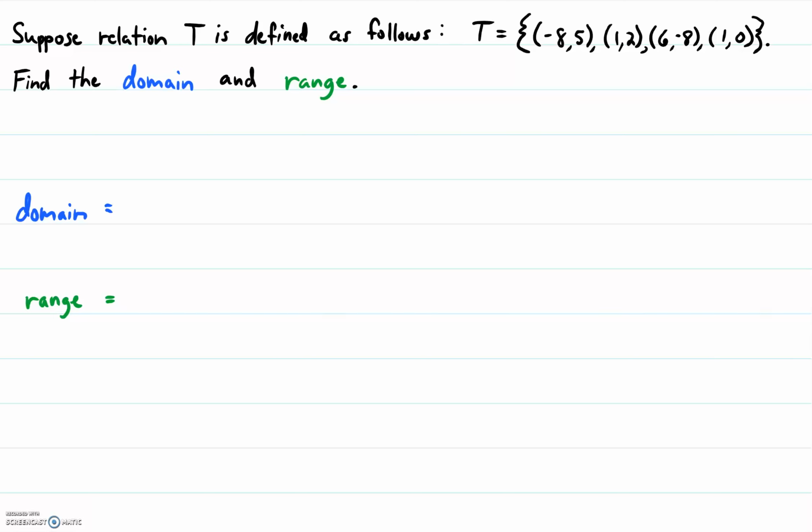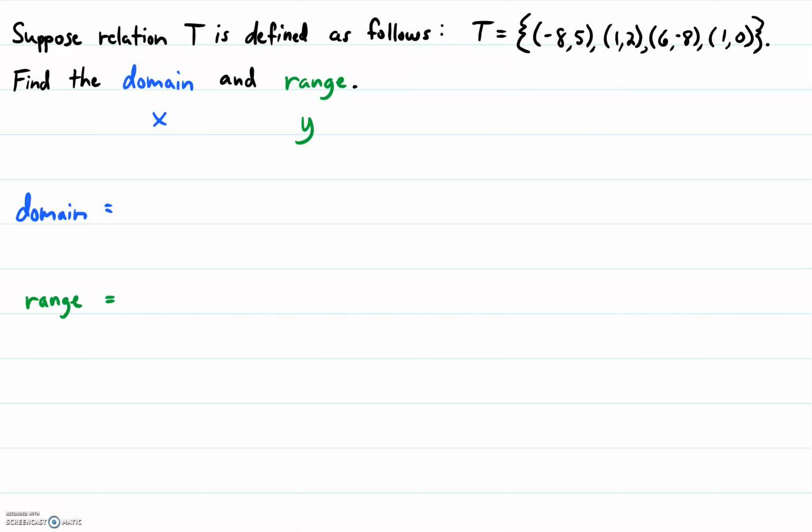T is a relation, so that just means it's pairing up some numbers, and these numbers are going to be ordered pairs. So in other words, this (-8, 5) right here is an ordered pair. That 5 is connected to the -8. It's an x and a y value. And so we have 4 ordered pairs here, and our ordered pairs are always an x and then y, (x, y). And so what you want to do in a problem like this is think to yourself, our domain, that's always referring to our x values, and our range is always referring to our y values.